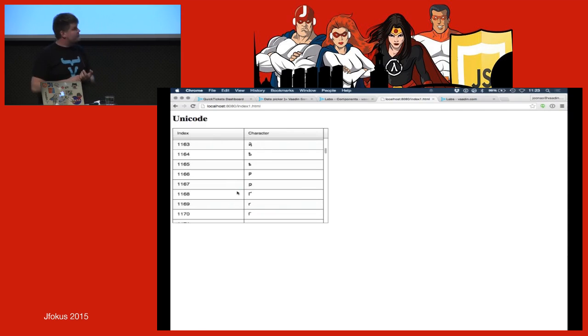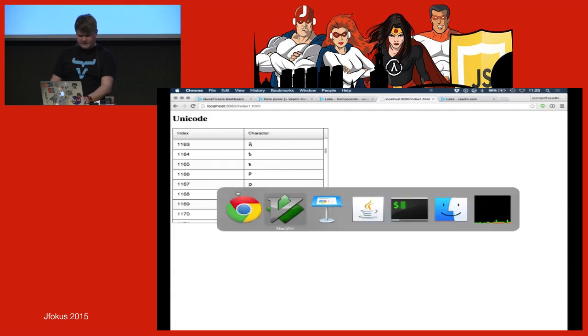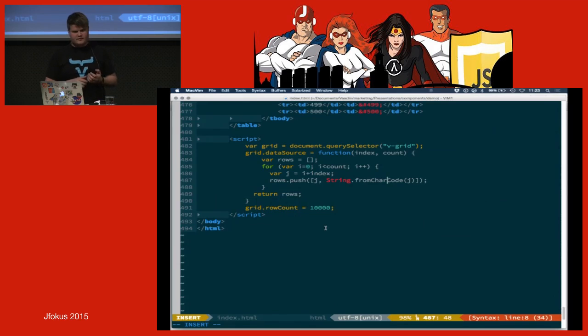So that kind of stuff you can do with the v-grid component. Of course, this is a bit of a boring way of writing this because probably you want to load those rows from the server side. So what you can do is the same thing asynchronously with callbacks. We support REST data sources and whatnot. But I don't know if you'd want to live code these. You can go to Vaadin Labs and see a couple of examples from there.